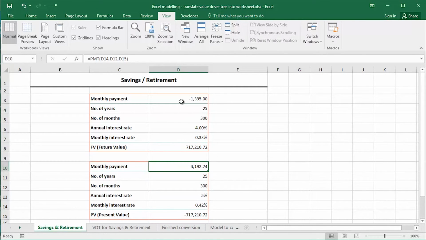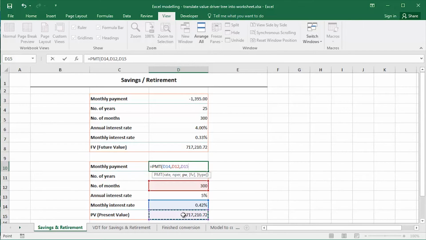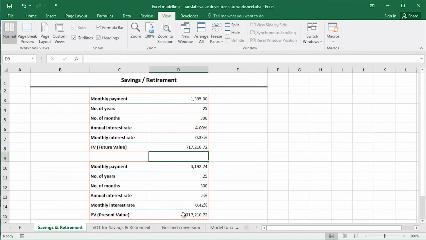Again, what I will do, guys, is recreate it completely from scratch. So equals PMT. Again, tabbing to pick it up. There is my monthly interest rate. That's what I'm interested in. Monthly payments, comma. My number of periods. I will be retired for 300 months, 25 years, hopefully a little bit longer, comma. And the present value is my pension pot, effectively. And then just enter on that. And there is my monthly payment. This is looking quite good. Going to be pretty well off in retirement. Of course, I've been really quite generous, but hey, why not?